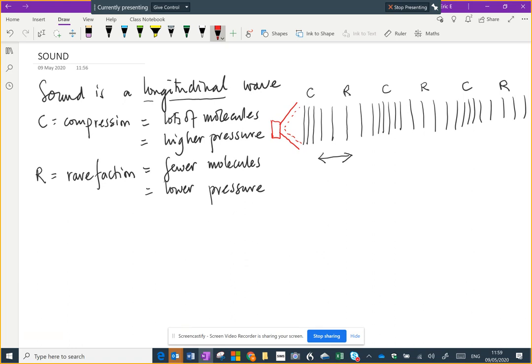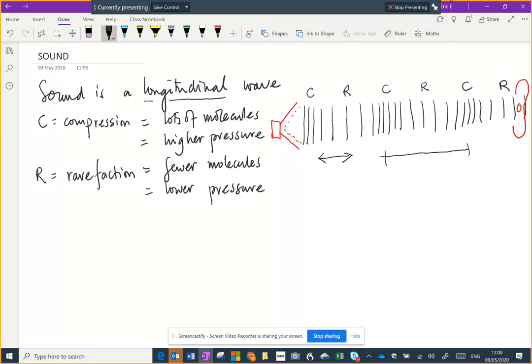And the same thing happens at the other end, where you've got your lug hole, also known as your ear. The drum gets pushed, and then it bounces back, and then it gets pushed, and it bounces back. And amazingly, that pushing and pulling of the eardrum is converted through the genius of the human body into electrical signals that go to your brain, which you can interpret as sound.